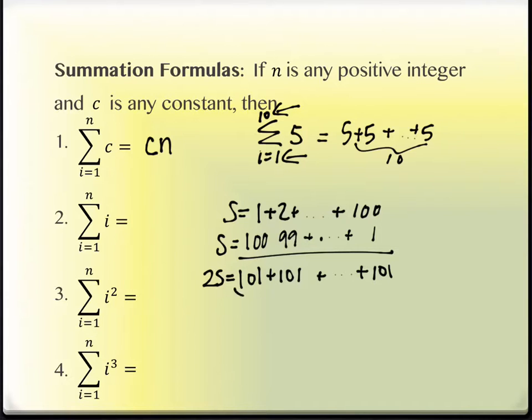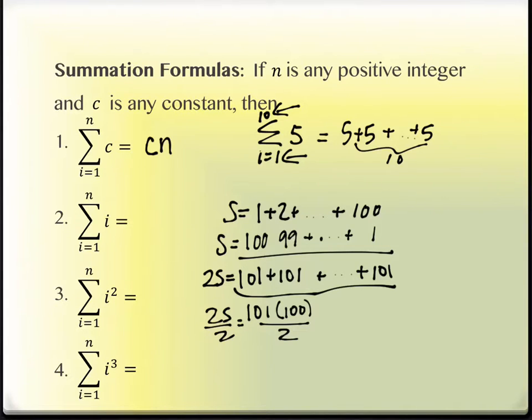Well, what happens when we add 101 to itself a whole bunch of times? Well, it looks an awful lot like what we did right here, right? So it should be that 101 added to itself however many times we did it, and we did it 100 times because there's 100 numbers. And then we divide by 2 to eliminate the double counting because I added it to itself. Okay? So he did some version of that at 6 years old. Yeah, so you can all feel a little bit behind the curve today because of Gauss.